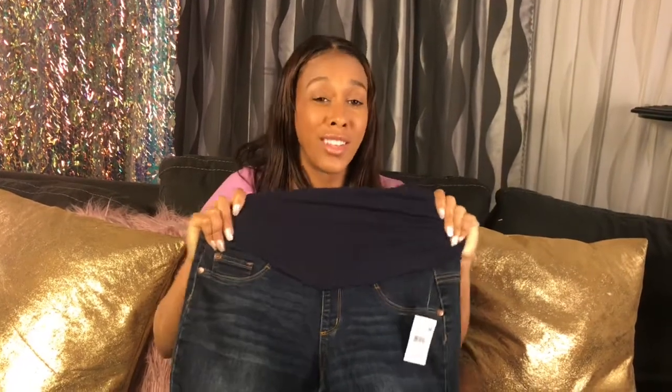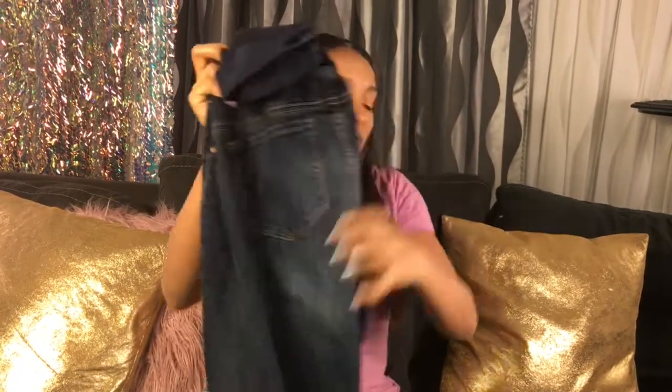Don't try to save money and keep wearing your old clothes — be comfortable. I'm only going to invest in a few pieces and make them work. I'm not going to suffer trying to fit into old clothes. It's unhealthy for your circulation, and everything has to breathe. It's good to have the right size clothes and feel comfortable.